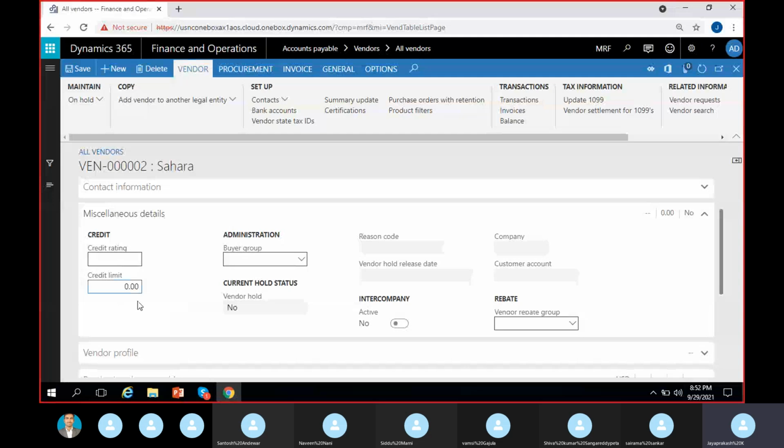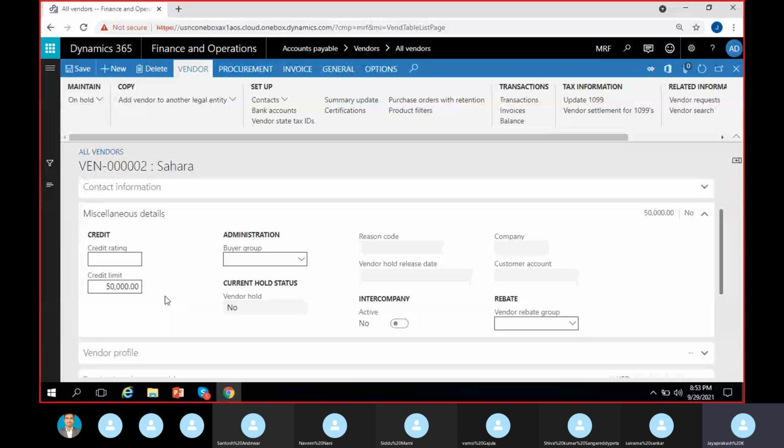Then you can give a credit limit, suppose how much credit I can take from the vendor. Suppose I give it as 50,000. If I am buying anything more than 50,000 on credit from the vendor, normally we order on credit only, right? If I am buying anything on credit which exceeds 50,000, the system will throw an error message saying that you are exceeding the credit limit. Vendor allows only 50,000 credit for you.